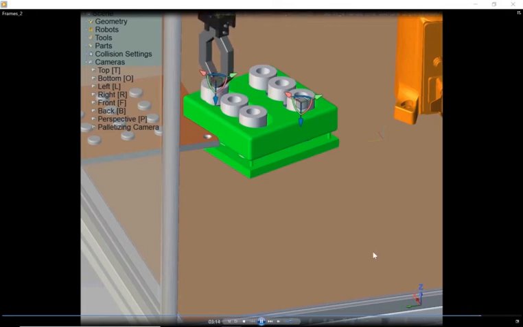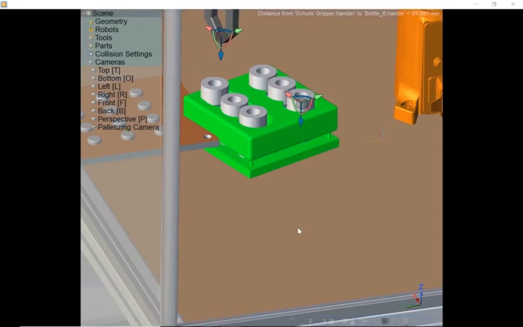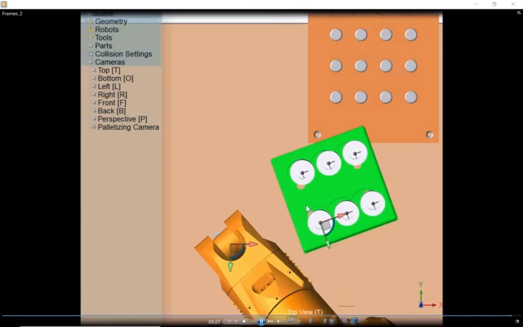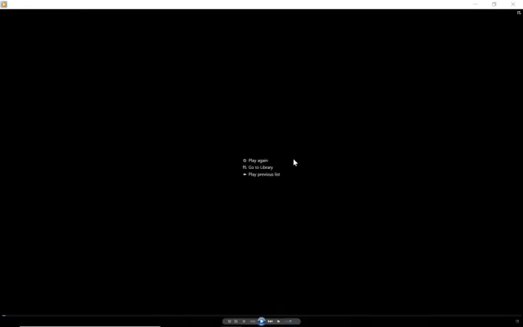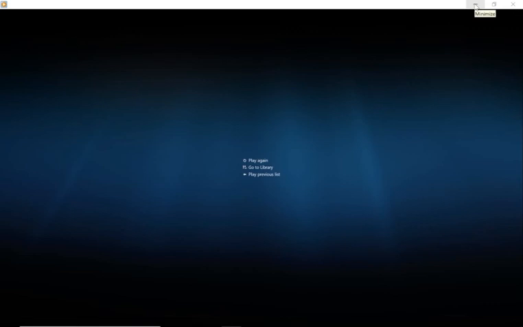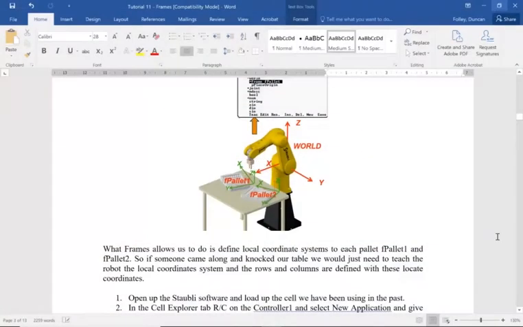It does it a little bit slower. That's because I was moving. Stäubli, when you do a recording, does go very, very slowly, and else it doesn't pick up the objects. And also, if you move anything, it slows the computer down. Okay, back to the tutorial.